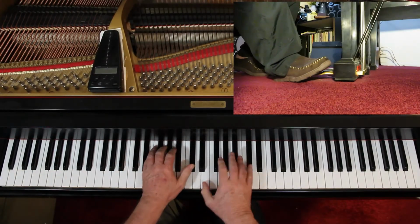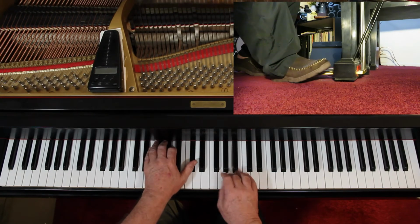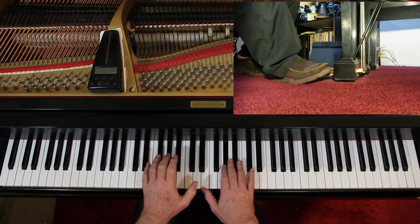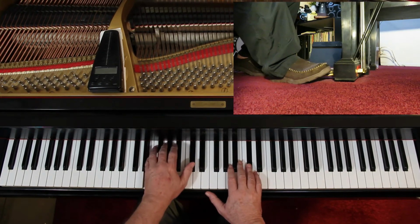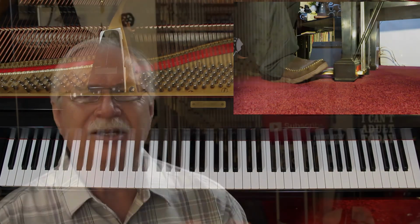If I pedal it the way they're showing, this is what it sounds like. It's overlapping pedal. To me, that's terrible. It's absolutely terrible. I would leave pedal out. I recommend just don't use pedal at all.